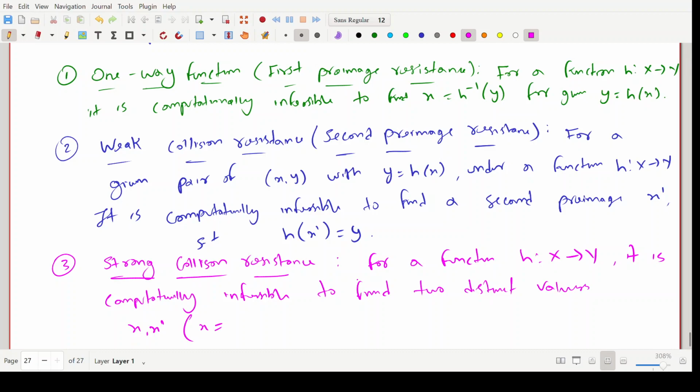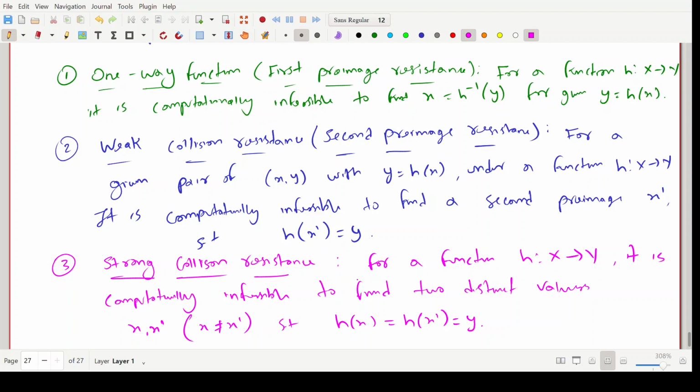That is, I have x not equal to x dash such that h of x is equal to h of x dash, which is equal to y. So that is strong collision resistance.